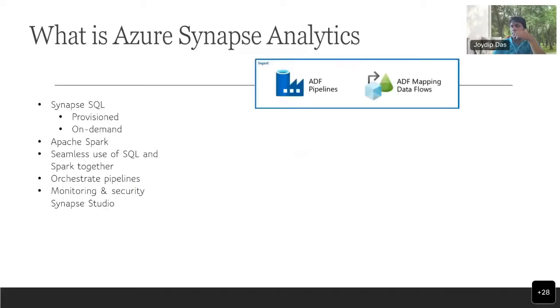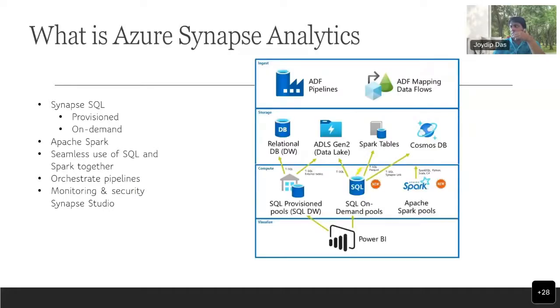So, without wasting any time, we mentioned Data Factory pipelines and Data Factory data flows to transform our data. Here again, Synapse has four different kinds of pools. The most popular one is the SQL dedicated pool, and then you have a serverless pool, a Spark pool, and a new one which is still in preview, the Data Explorer pool. Each of them has a different purpose.